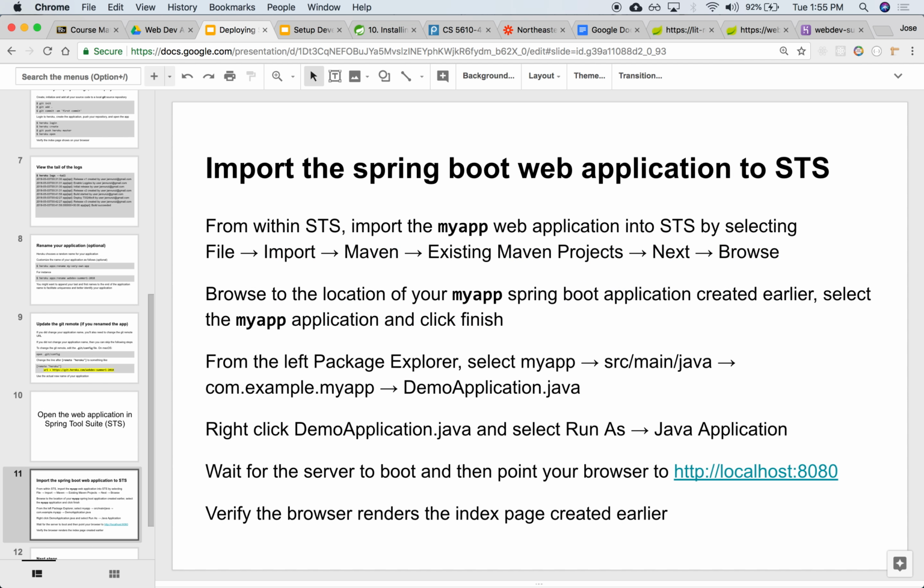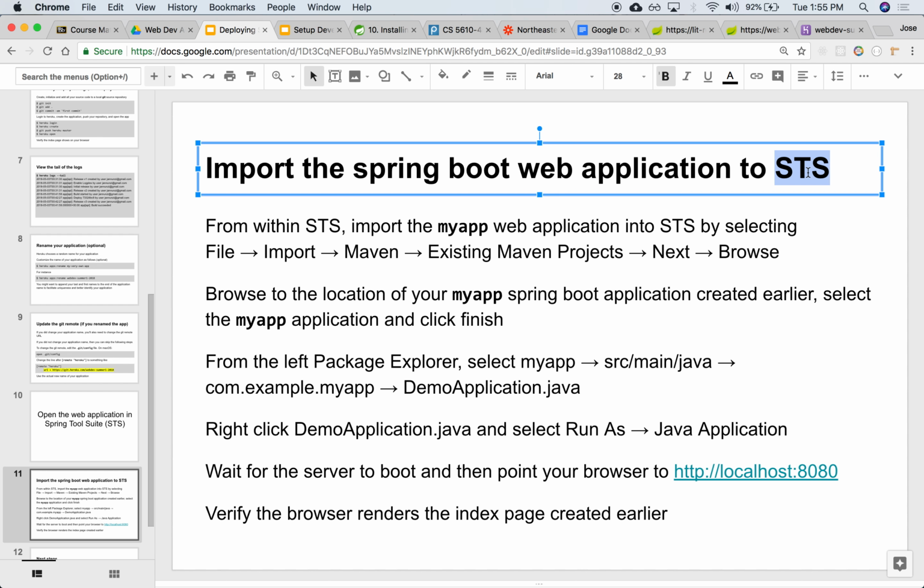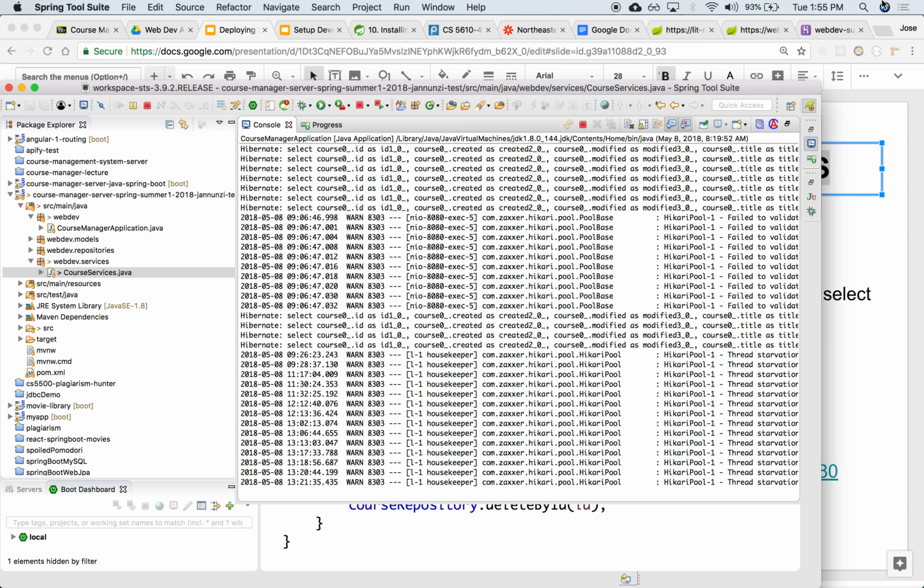So now that we know that it's running remotely on a server, let's open it up locally so that we can work on it on a local machine. To do that, we're going to be using STS, or Spring Tool Suite, which is basically just an Eclipse that has been enhanced with some tooling specific to Spring Boot. I already have STS installed, and I already have something running locally.